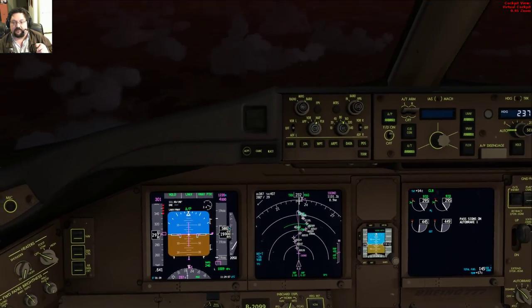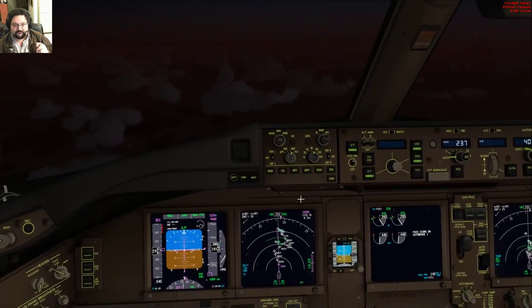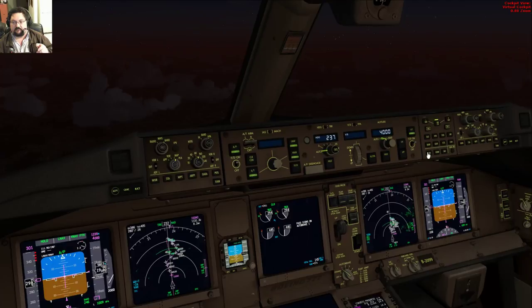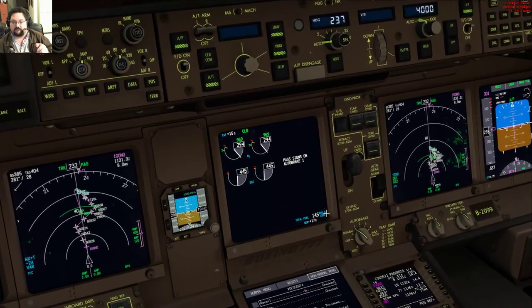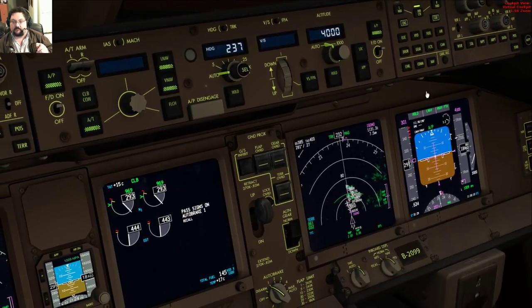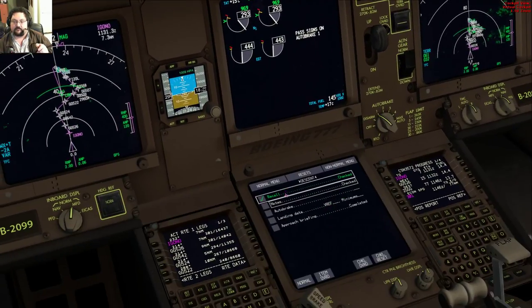And the profile's already in there, so back to VNAV. Let's try the descent checklist. Recall check. Clear of runners. Check notes.